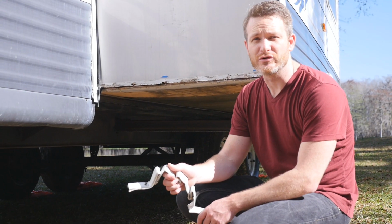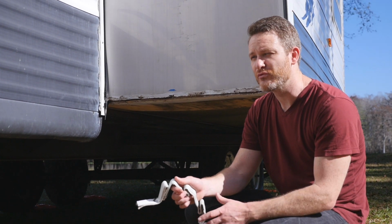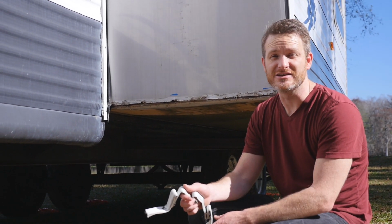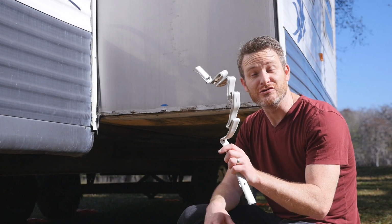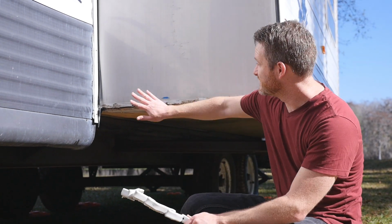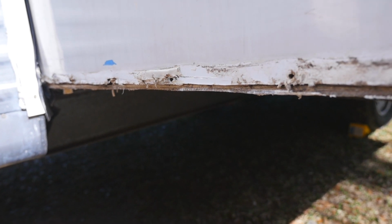When we got to this campsite 3 days ago, we put the slide out and we noticed that it was a little bit crooked, but we really didn't think much of it because we've had a crooked slide before. But when we went to put it in today, this is what happened to the trim on the edge of the slide. This side of the slide is a little bit too close to the wall here, and it completely ripped it off. So it looks like if we hitch up the trailer to the truck, it should level out a little bit and move it away from the wall. So we're going to try that so that we can see if we can get the slide back in without any issues. But once we're done, we're going to have to find a way to fix this.